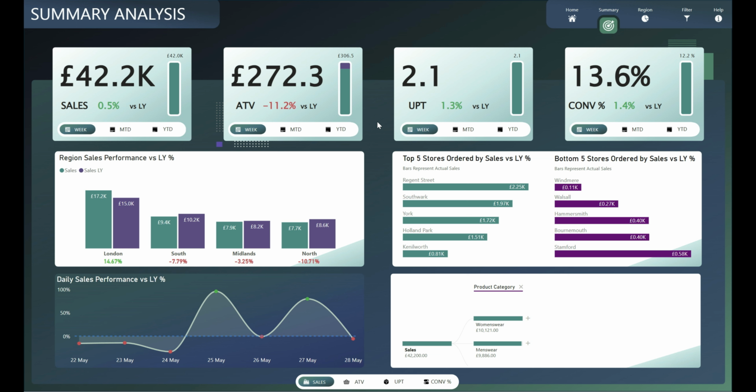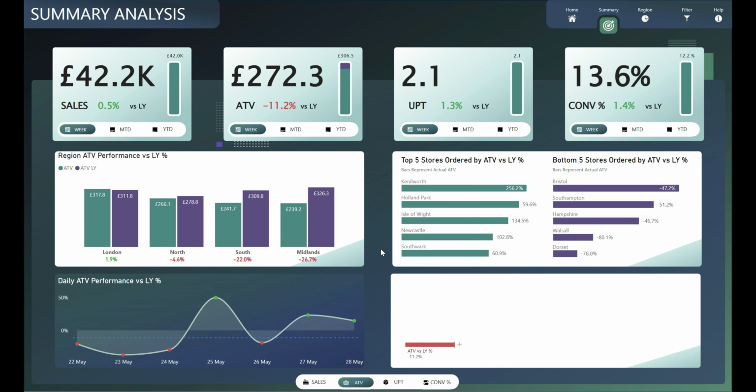So the next thing that comes to mind now as a person viewing this report is, well, is this a broad issue affecting all regions equally, or can we pinpoint it to a few areas, right? So if I move down here now, everyone, you'll notice I have the KPI, so in this case, sales broken down by region, which is a nice visual to actually have here as well. But again, I'm concentrating on ATV now, so I can go ahead here and select ATV. All the bottom visuals have now switched to show the ATV rather than sales, and you can do the same for UPT or conversion as well.